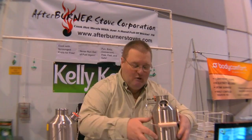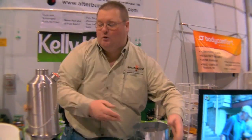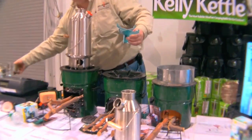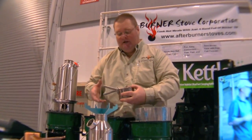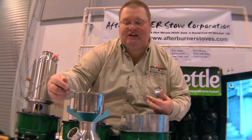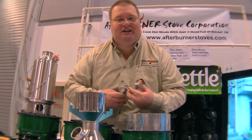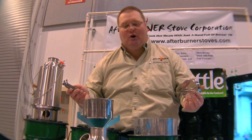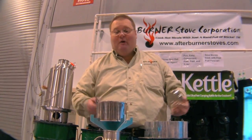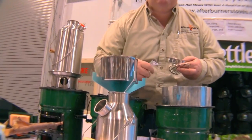What if I want to cook at the same time I'm sanitizing my water? Then I'm going to grab an optional pot support and throw that on there. I can get this with a two-cup mess kit — my pot holds 16 ounces of food, so a single portion of oatmeal, cup of soup, freeze-dried food, or something of my own concoction. And I cook with that right on the chimney.